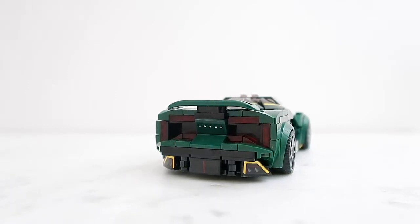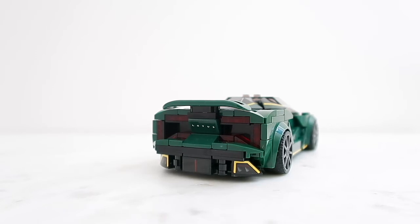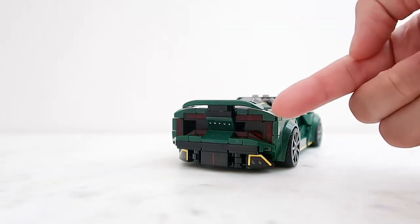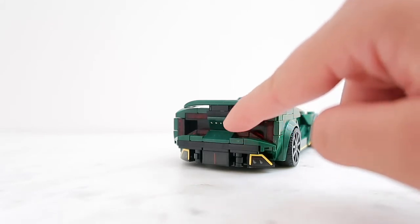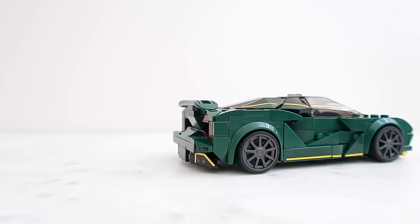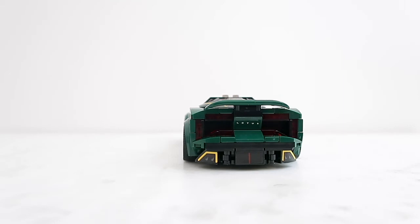Moving along to the back, which I actually think is one of the cooler parts of this car — this car has an active rear wing and DRS, and you can see that the wing and the flaps would lift here. The tail lights are possibly one of the coolest elements on the actual car, and LEGO did a fantastic job showing it here. The tail lights are actually hollows — just indents — because that's for airflow to come through, and the brake lights are placed around that opening. The rumor is the tail lights are designed to look like the afterburners of a fighter jet.